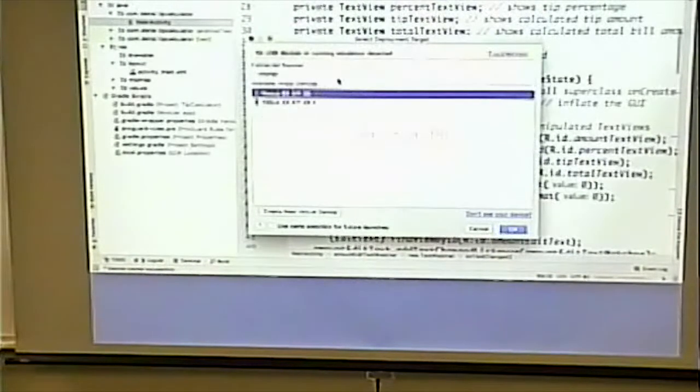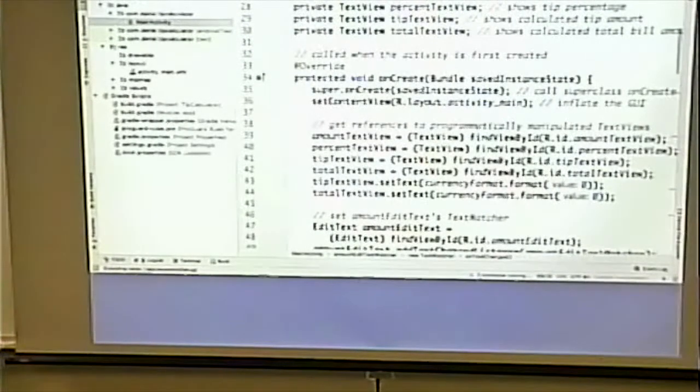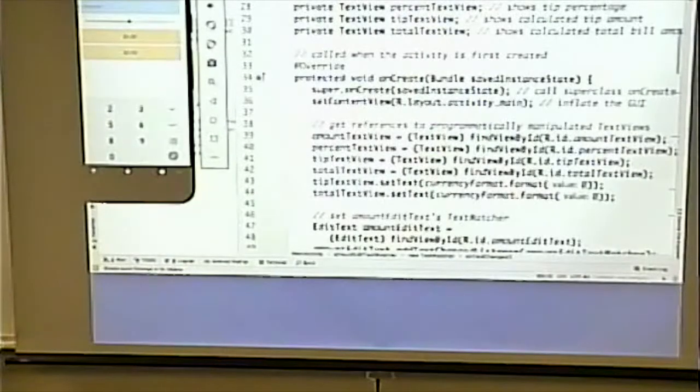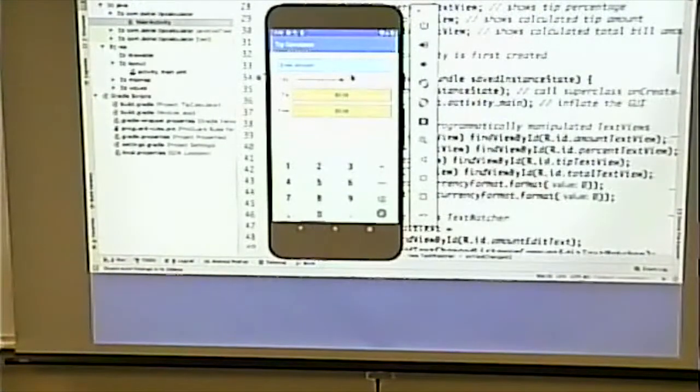We used a couple of other controls that the user interacts with, namely a slider, or a seek bar, and a text field. So we can enter in an amount, we can slide the tip to a percentage, and get what we want. So there's no button to click. But still, the idea is the same.